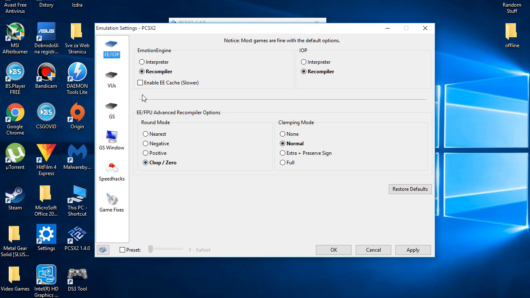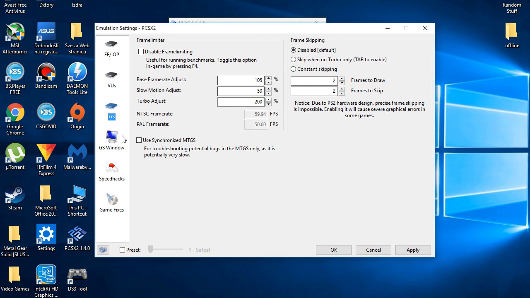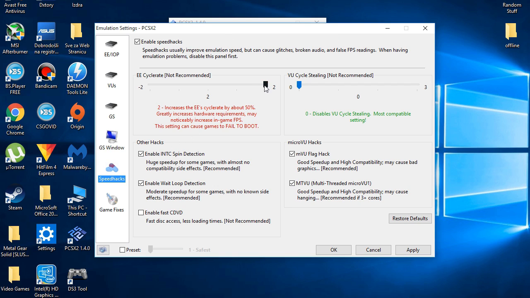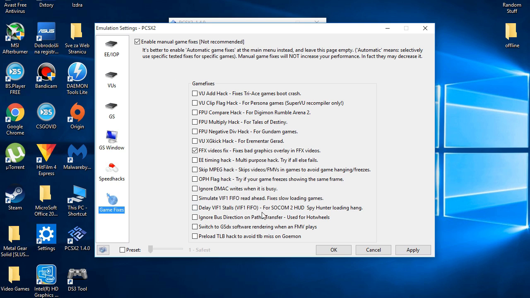So this, this, leave that as it is. You can even change the resolution to your screen, but then it will try to chunk up the resolution to fit your screen, and most of the time it will go full HD and it will cause you a lot of frame drops. So I would recommend to keep it like this. Use this and then this. Okay, that's it for now.